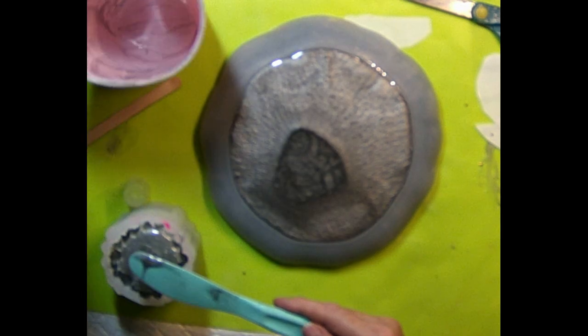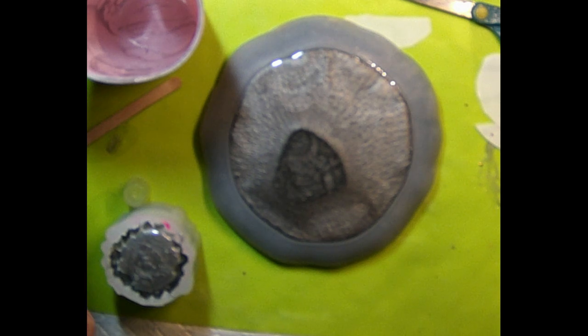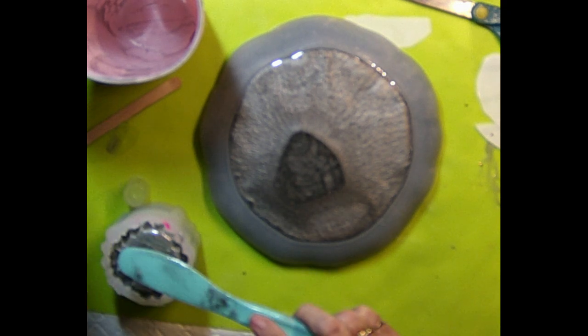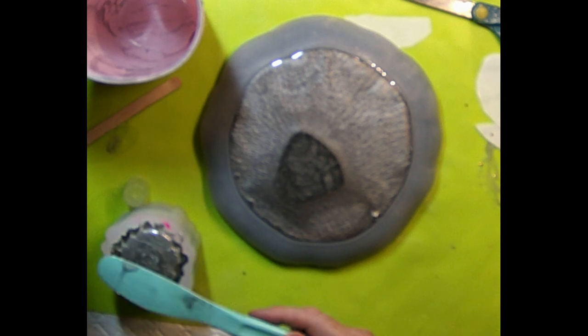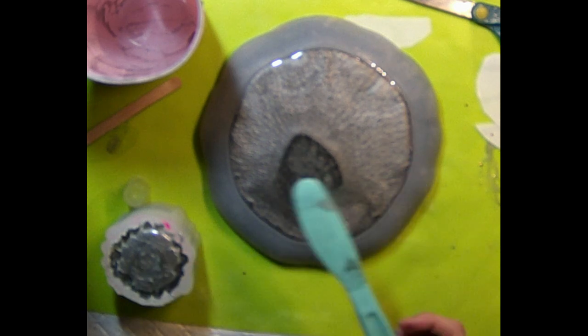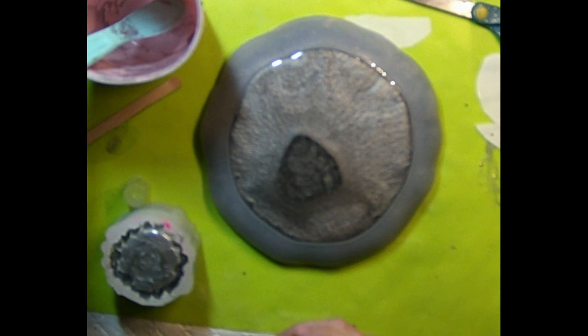Give this a clean. Clean my hands as well. When I do my hands, I get like resin on them, like I know I've got resin on them now, I always do them first with hand sanitizer. Give it a bit of a blast with this hand sanitizer and then wash it with normal water, soapy water, and it usually comes up, they come up nice and clean.